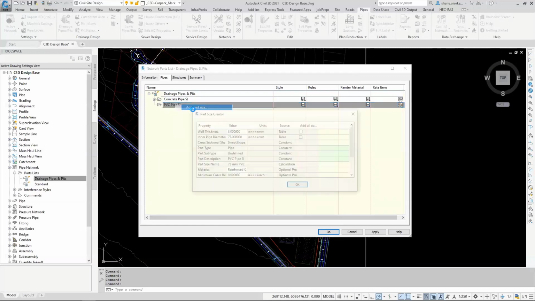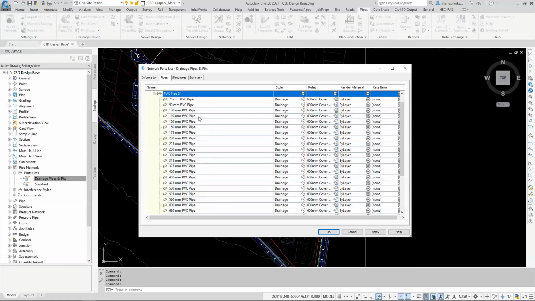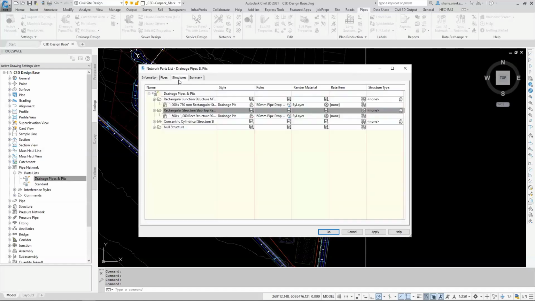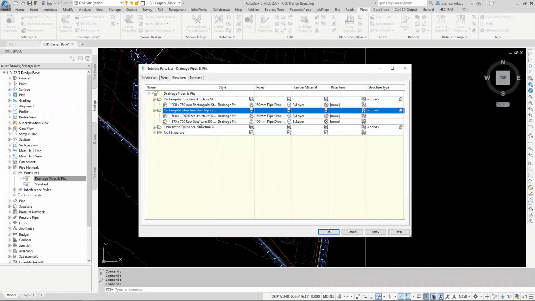This is more just to show the process in Civil 3D to increasing the catalogue of available pipes for you to use. Under structures, we've got a limited number of structures here. Again, we could add a part size and add an additional part here. You can pick your lengths and widths, add them individually. If you add all pits, just realize you get all combinations and permutations of length and width. So you end up deleting a lot, or you end up creating them individually. But your parts list is really important, and this is what you really want to connect with.